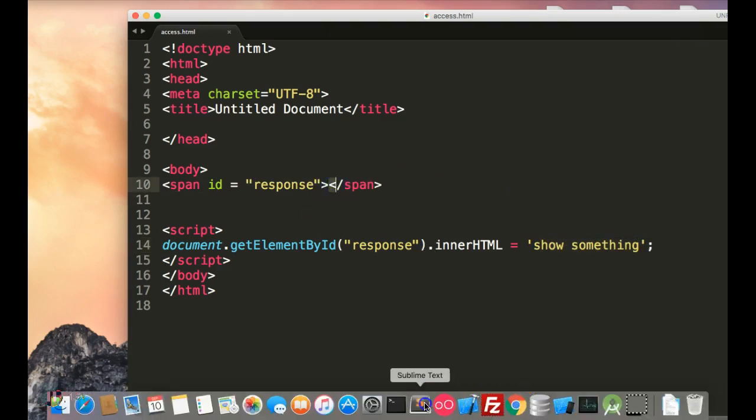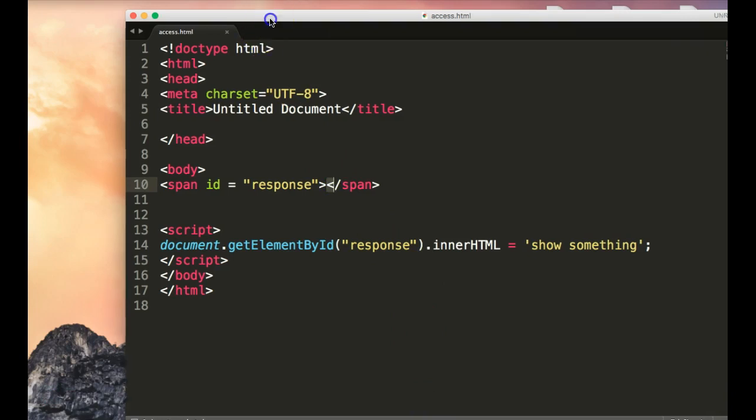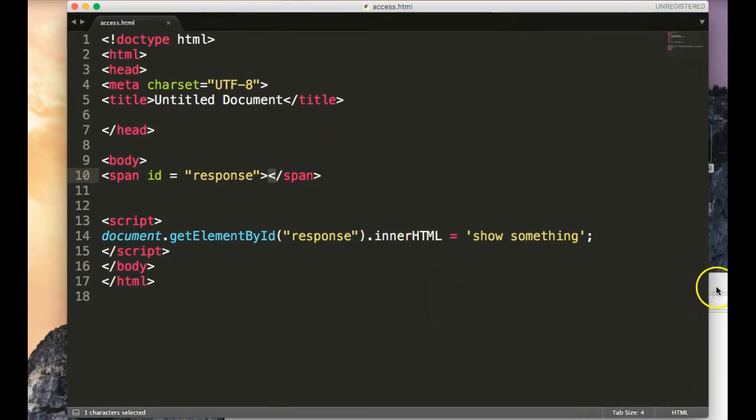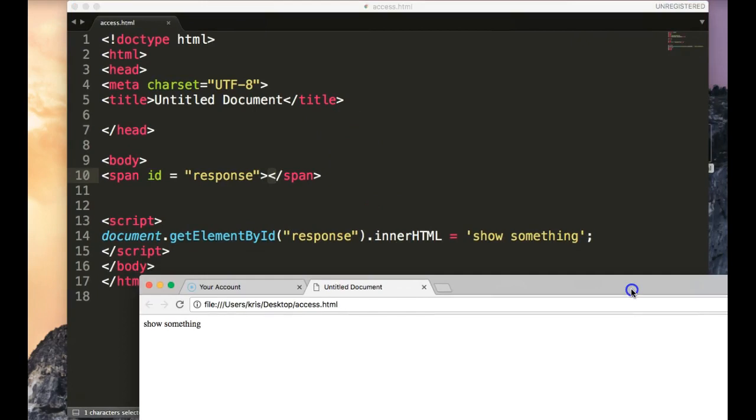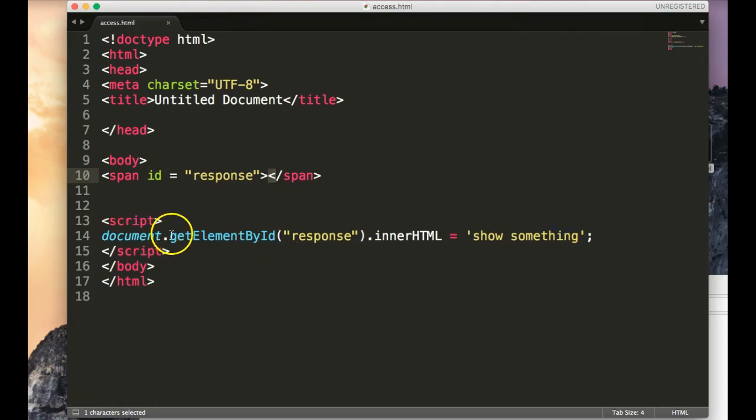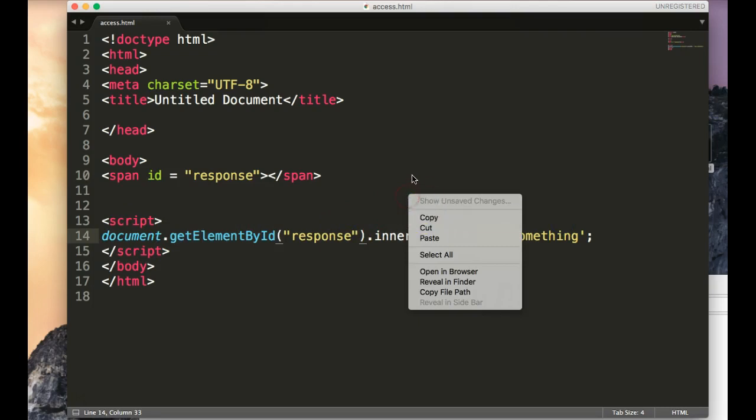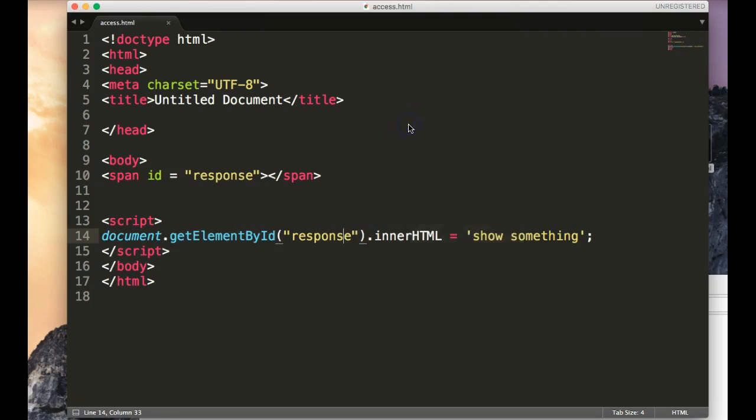So, it's an important thing because if you think about what JavaScript does, it interacts with all sorts of dynamic content to output a message for our user. Well, in here, we've got two very large things. We've got getElementById response and innerHTML. Those are the most important things in this video.